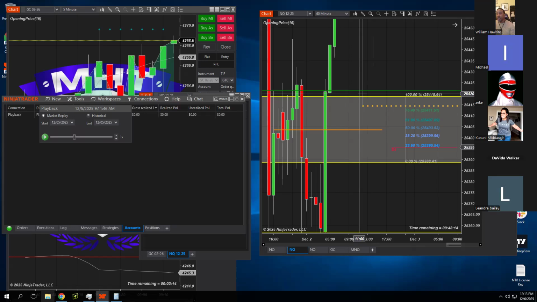So that's why when I call out a level, I'm like, don't just jump in because it touched it. Wait to see what it does when it gets there, because a lot of times it'll tap it 2 or 3 times. If it don't break through it after 2 taps in the same candle, not a new candle, but the same candle, if it bounces up once or twice, I'm gonna buy it because it didn't break through.